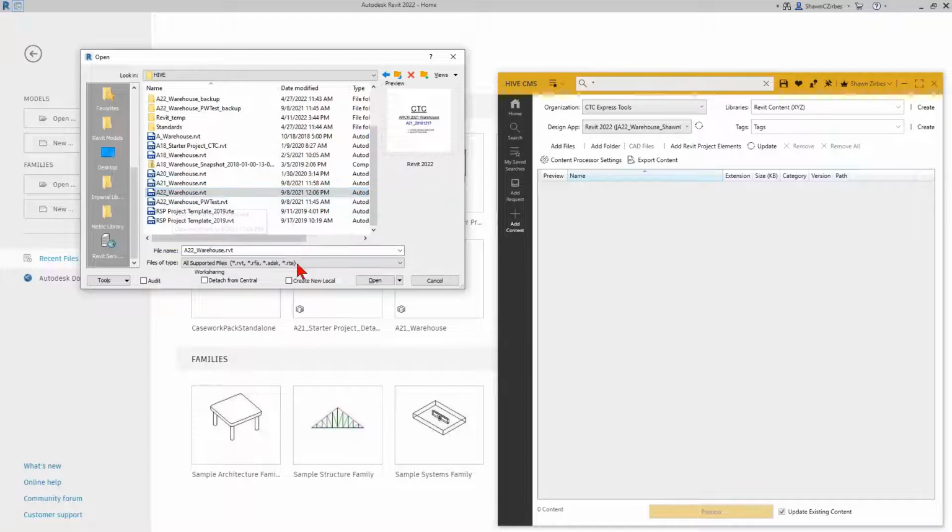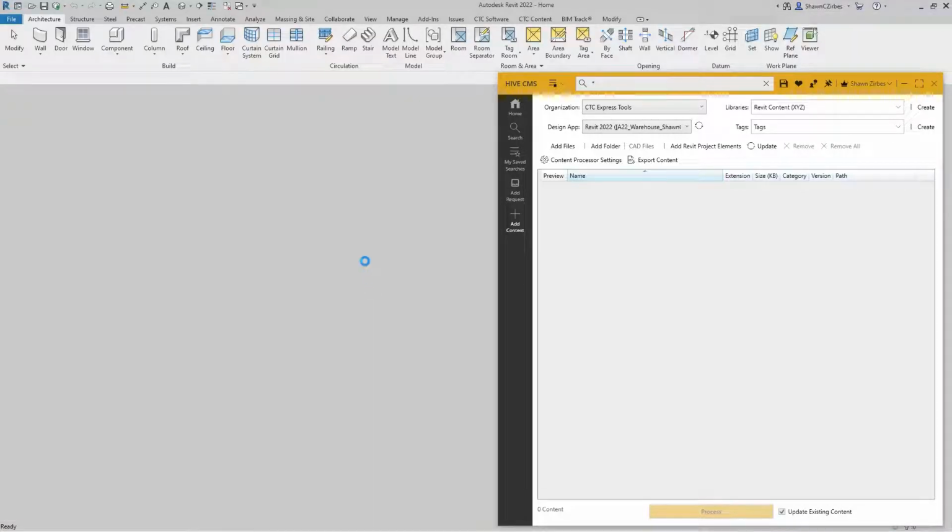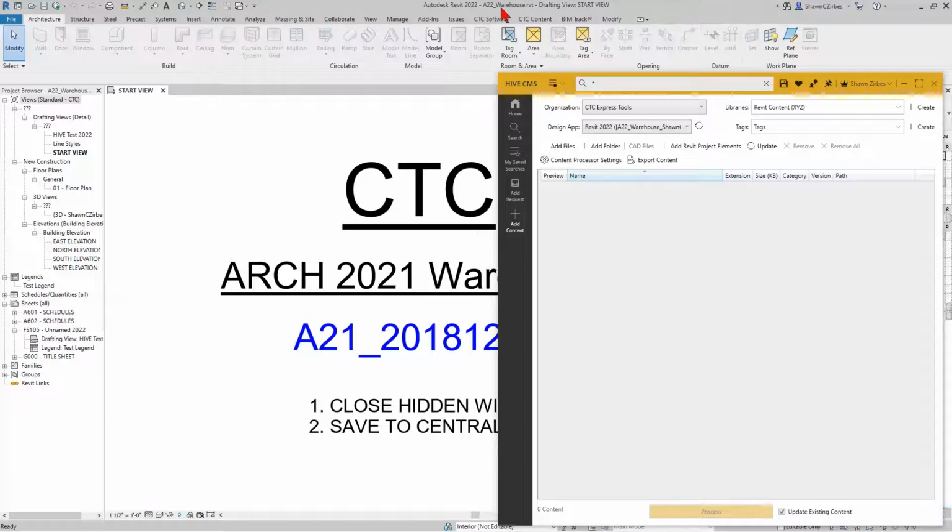So I'm going to open up this warehouse file directly, not creating a local. Very intentionally, I'm going to open up all work sets. This is going to put me in the correct file straight away. So in a moment here, we'll see that this will update at the top here with the proper warehouse file right there. And we're going to be using this model as our basis for the system family content.